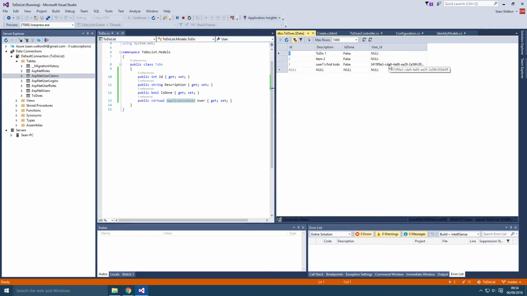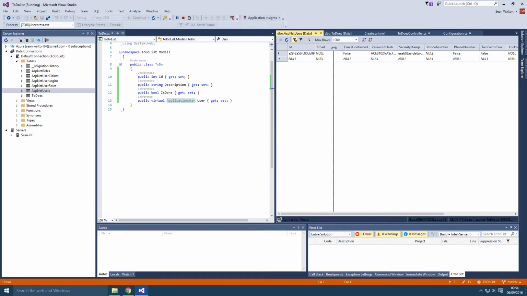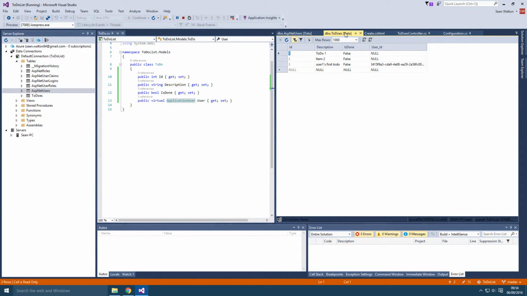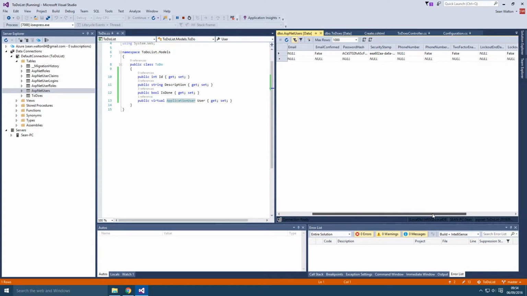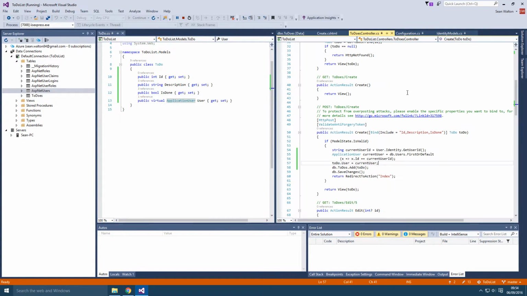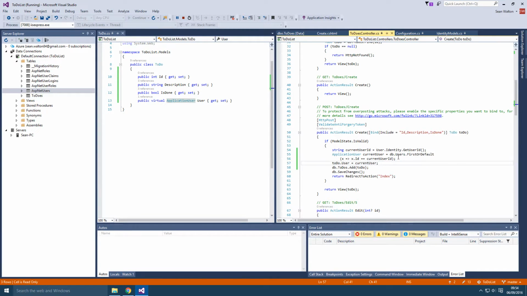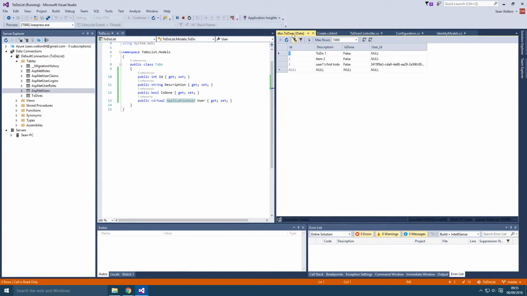I don't think that the user ID here will match the user ID in here. I think, is it the security stamp? No. So there's a behind the scenes thing going on that links these, and that's why we can't just use the user ID here to do our database search. We can't just put currentUserID in here; we need to go through and get the user object, I think.